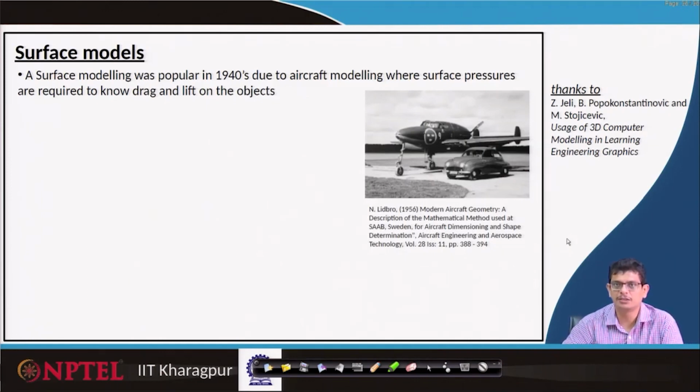This concept of wire models came around 1900, when people tried to look at finite discretization and tried to represent the surfaces, connect the surfaces to recapture. People used to go with these dots like wireframes. Then around the 1930s, 40s, people started looking at something named surface models because they were more interested in knowing drag and lift on objects. For example, here we are showing an aircraft.